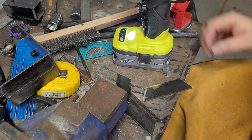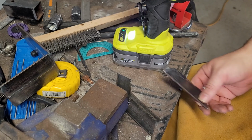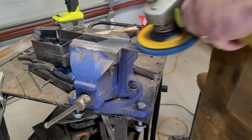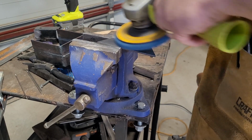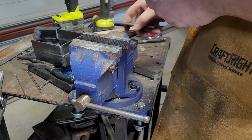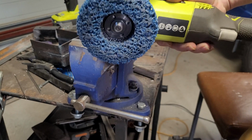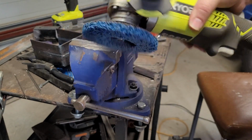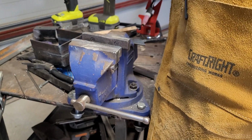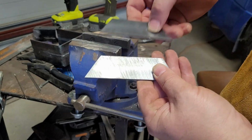It's got to be an easy way to do this. Big angle grinder, just take the whole coating. Wow, that was so much quicker. I've done a quick video on these things before, but these blue, I don't know what you call them, kind of sanding discs, paint stripping discs, clean and strip discs, work a treat. Because look, you can see that it went from covered to shiny in seconds.